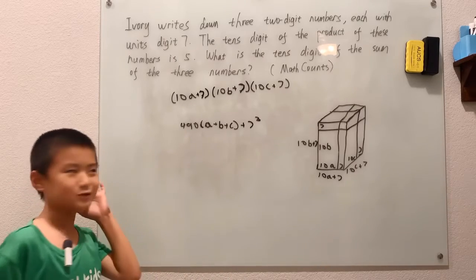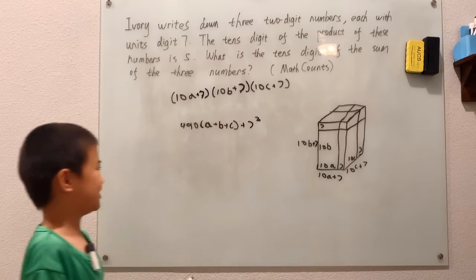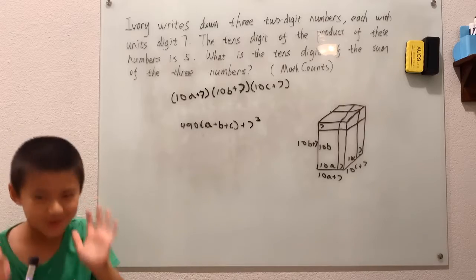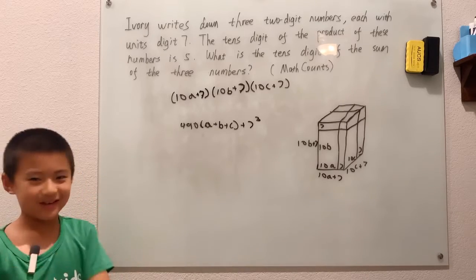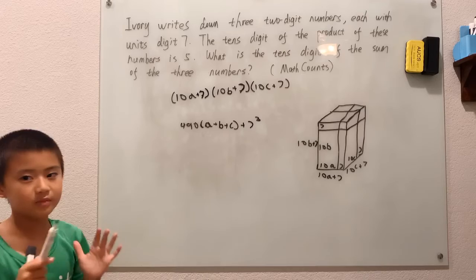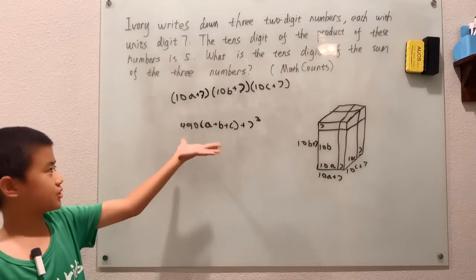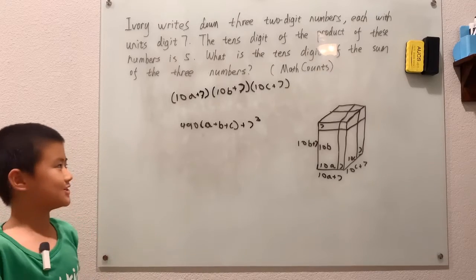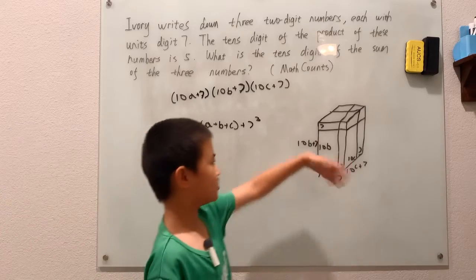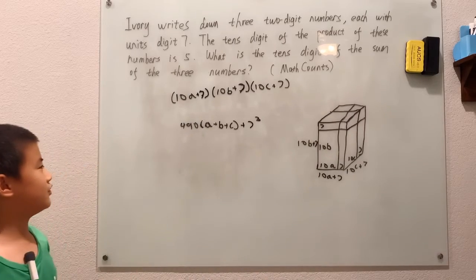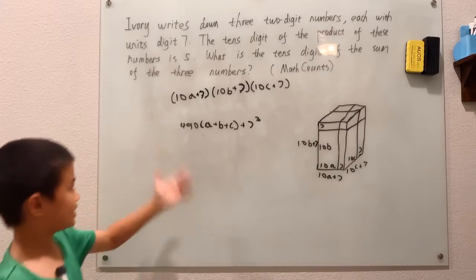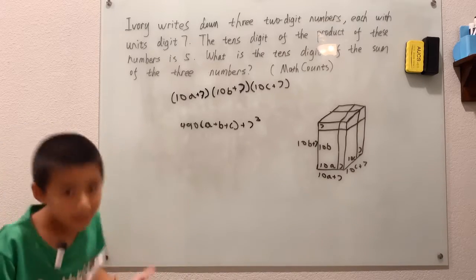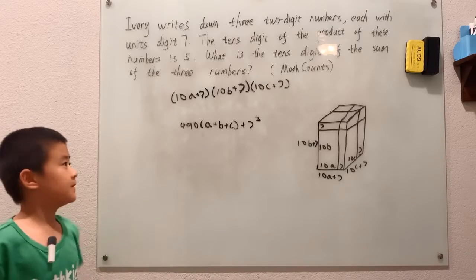Okay, now this is getting a little complicated, even though we haven't done much writing on the board. This problem does not involve any calculus, I am assuring you. No fancy things like that. Just simple algebraic expressions. There aren't even any equations. It's just hard to think of these expressions. You have to do all this 3D solid stuff, and then you have to notice that we don't need the 10A, 10B, 10C part. So it's pretty complicated, even though we haven't done much on the board.